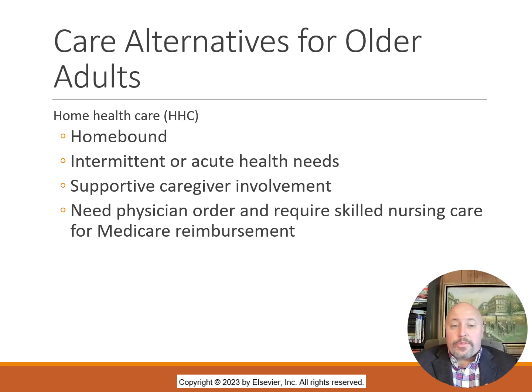And in this case, home health care would bring a practitioner or nurse directly to their bedside at home to give them intermittent care. It can be cost effective, though the patients must meet certain criteria, and it's not an alternative for adults in need of 24-hour care. This is for someone who has assistance at home, but can still see a provider right there at the home, making it that much easier. Non-medical services supplement the home health care for the case of respite, personal care, and homemaker services, and need a physician order and required skilled nursing care for Medicare reimbursement.